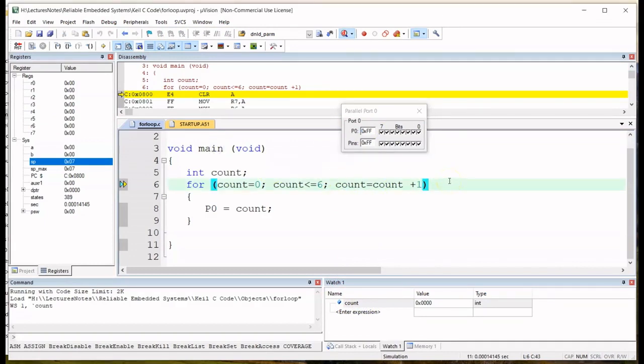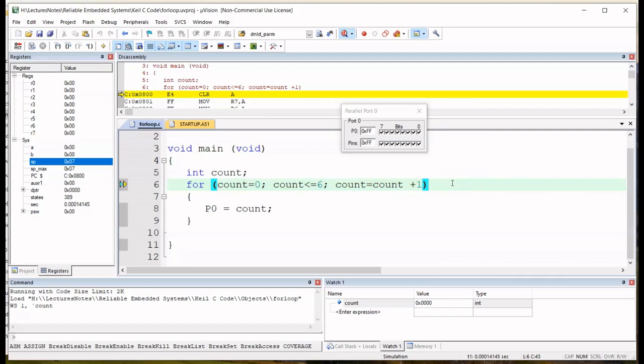Now for this first line of code, we're going to see count equals 0. It's already 0, so we won't see much here. Then we check for the condition, count less than 6. If that's true, it will then repeat this statement, and then increment count equals count plus 1. So let's give it a go.